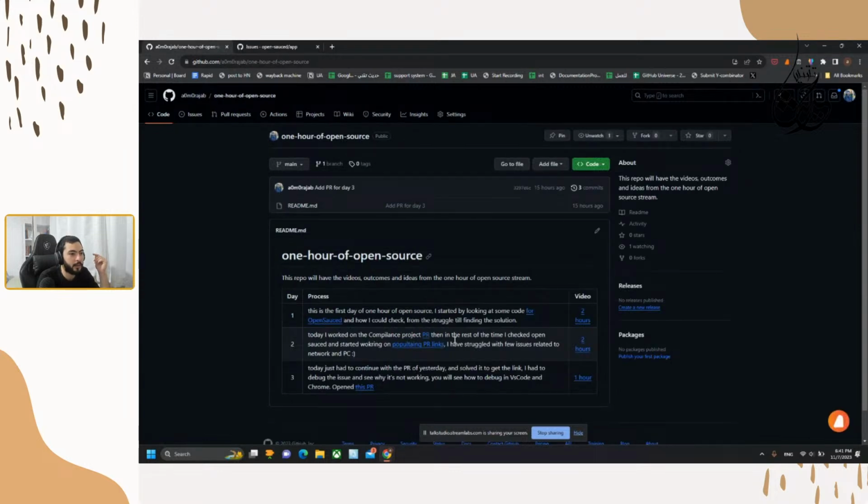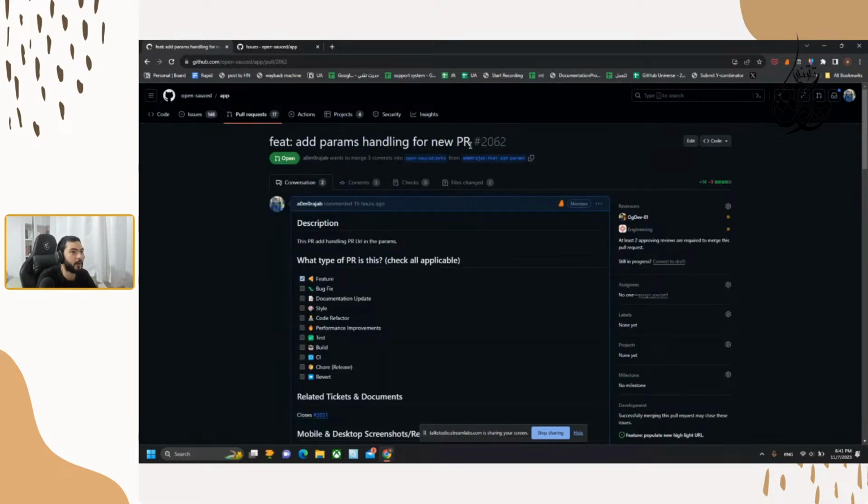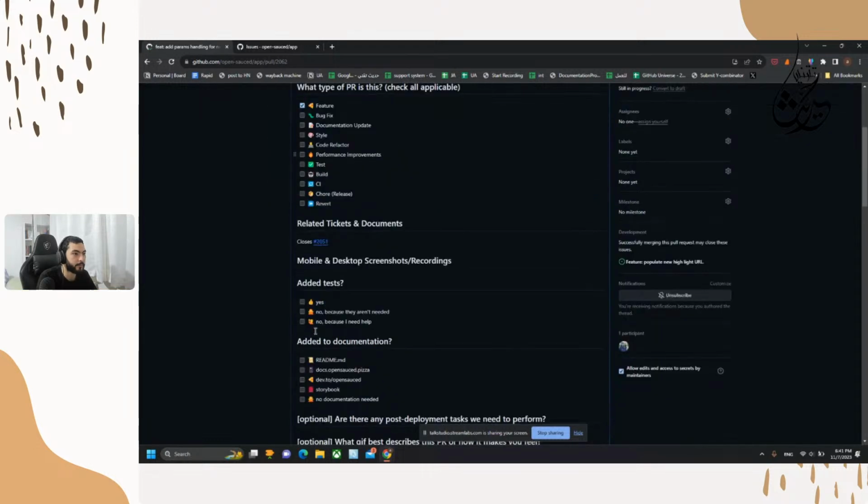I need to update that link. And we started working on it. Then we had this last feature, where we worked on adding params handling for the PRs in the app at open source.